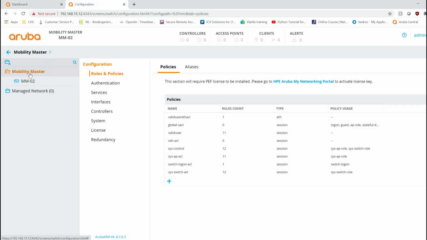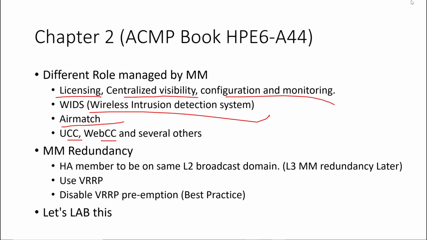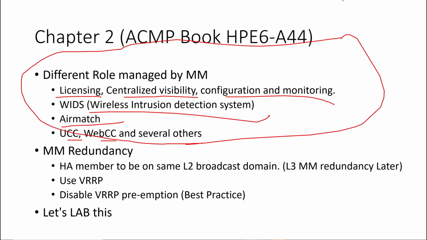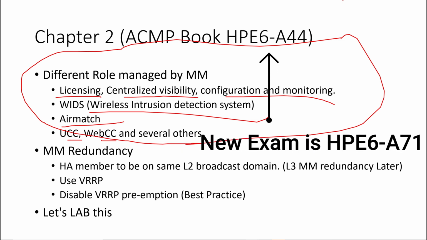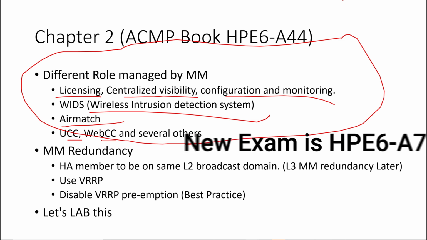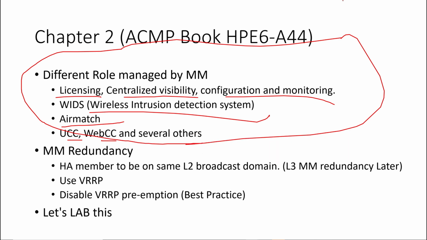So the VRRP IP, remember, 192.168.15.10. Let's get that going. So needless to say, all these roles that are performed by your MM, you want to make sure they're highly redundant. That's why you do have a pair of virtual MM for my infrastructure that I'm using. You can get by with one, but you realize you lose that device, you lose all this feature. You cannot manage or configure anything further.